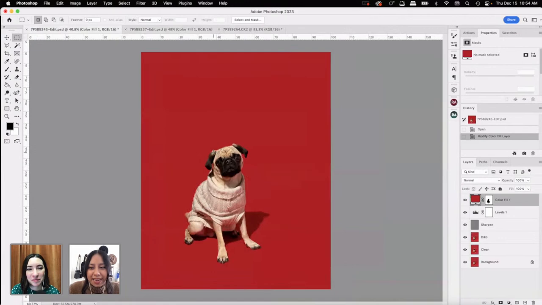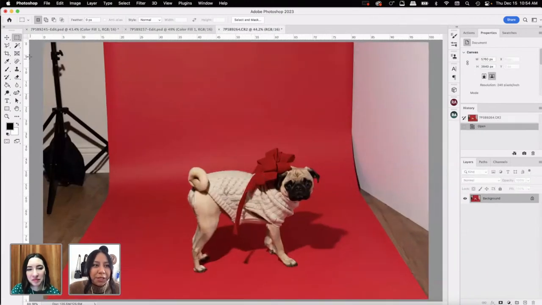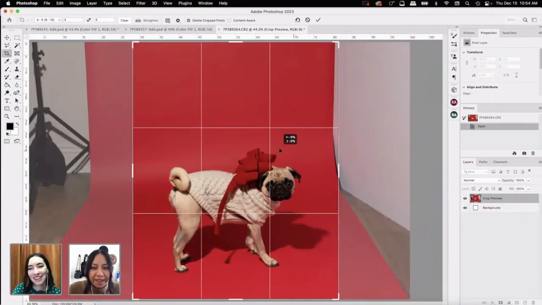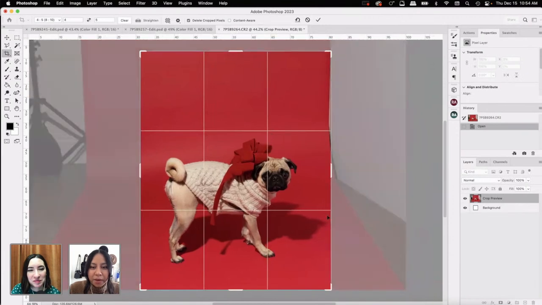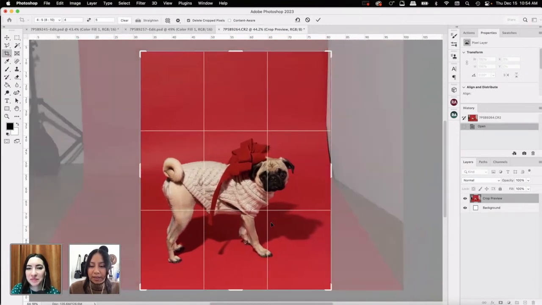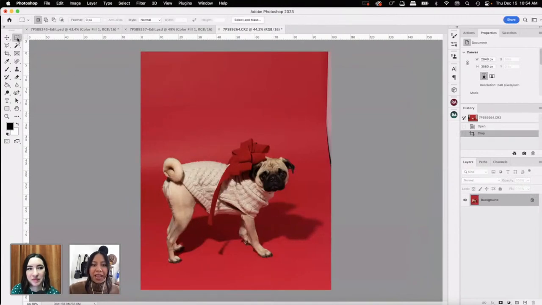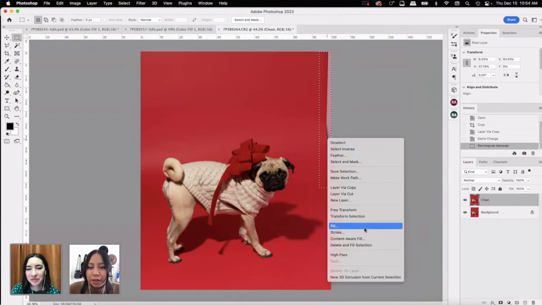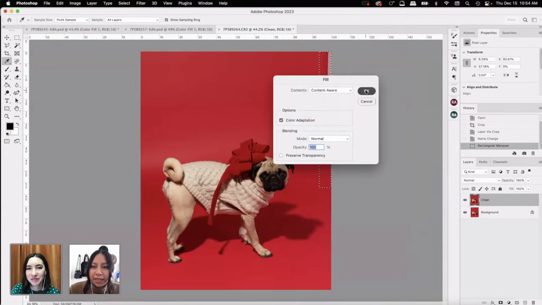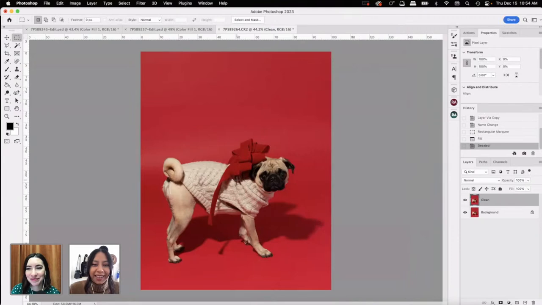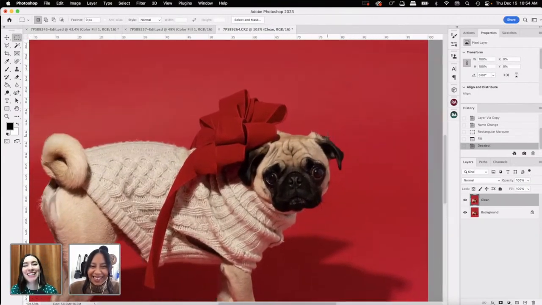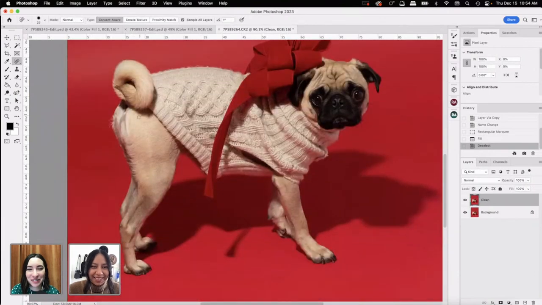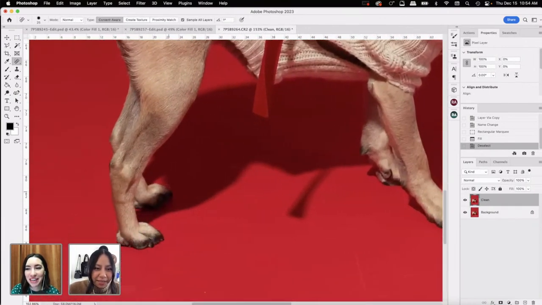So here are two already edited images, essentially. What we did with this one is we're going to just crop it to a 4x5. And there we go. I want to make sure that I'm including the shadow because that's important, especially for the pattern, if we want it to look like it's on a plane, on a surface. So I'm going to go ahead and clean it up and grab my little selection tool, right click, and I love using the fill content aware. That's like the easiest edit in the world. It's the little creases. This little curly tail, I love it. It's a cinnamon roll tail.